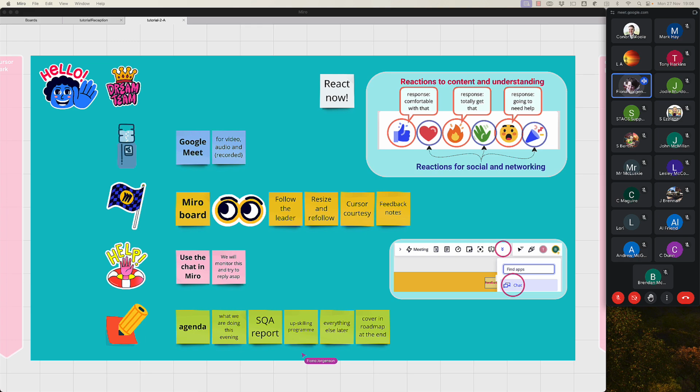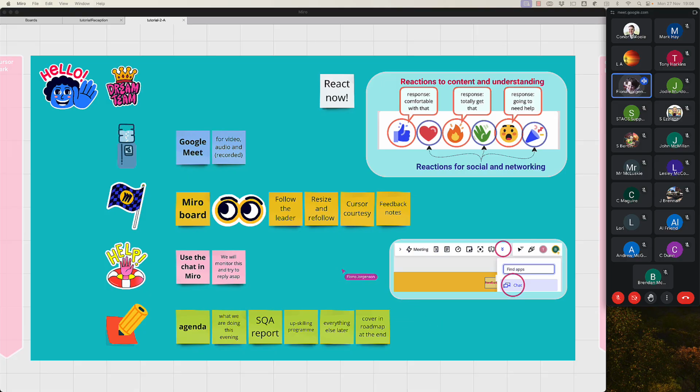Absolutely. And down there at the bottom, we've got our emoji reactions, where from time to time we'll be asking you for a reaction, and you can access them all from down there. And as Tony said earlier, if you scroll away from the board that we're on, you can return back to the presenter at any point by using the return option.